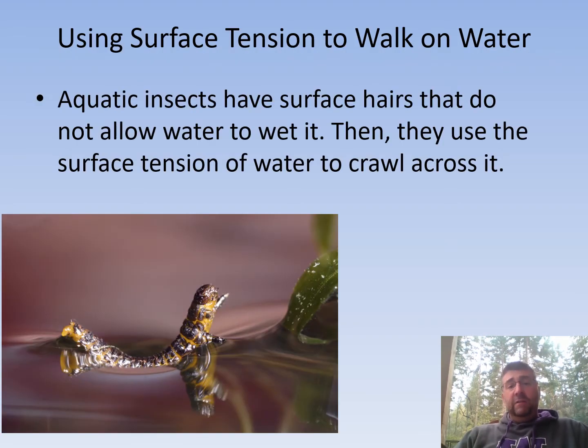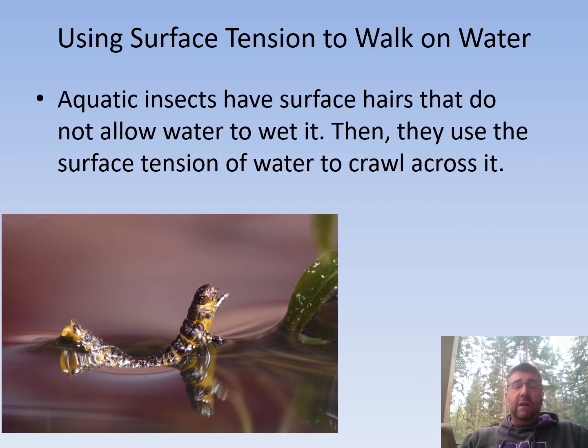A lot of insects actually use the surface tension of water. A number of insects have a lot of hairs over the surface that actually maintain kind of an air layer between their actual skin and the water. And a lot of insects and spiders that live near rivers and ponds can actually walk over the surface of water or crawl across water without sinking in.